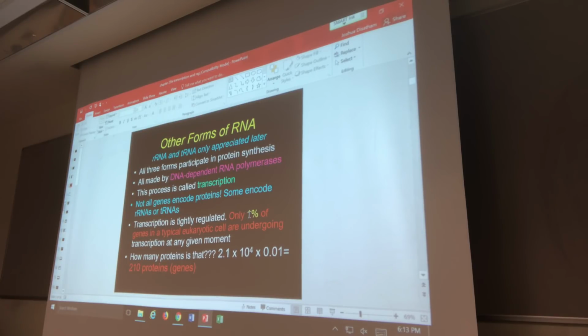Of your entire genome, of all the genes that you have, of several tens of thousands of genes, only 1% of the time are being transcribed. Most of the genome is silent, depending on what cell or tissue that you are looking at. And this is most of the time.